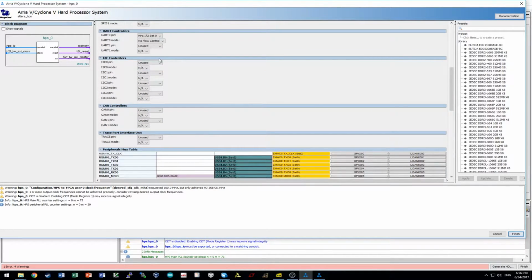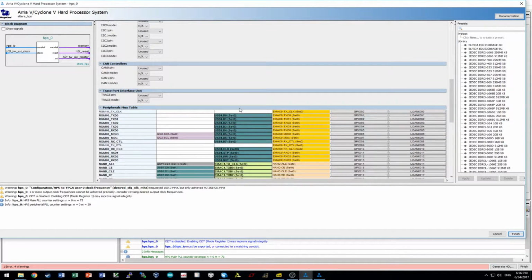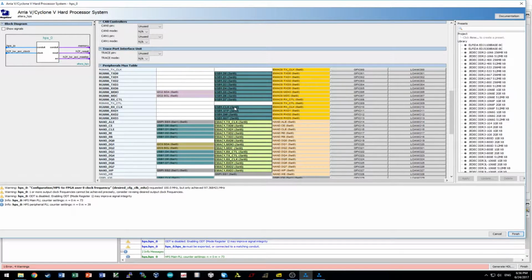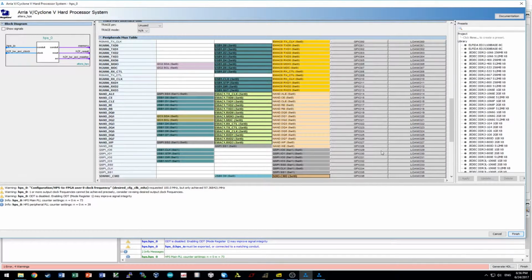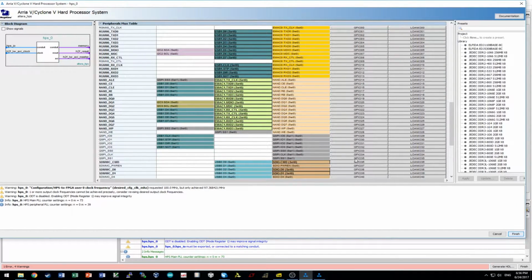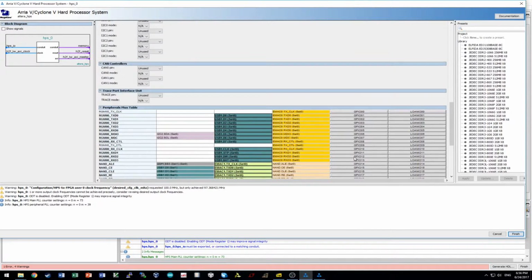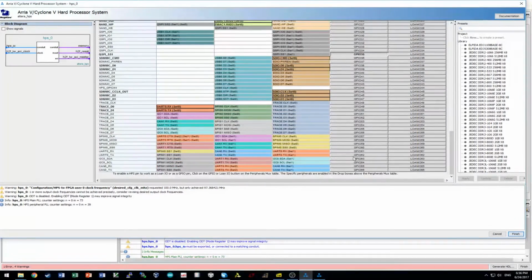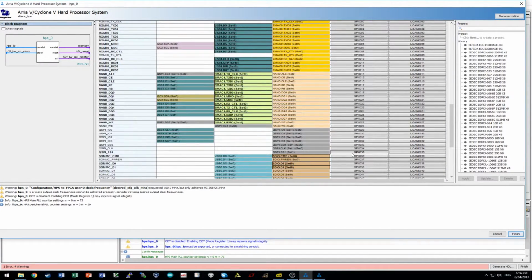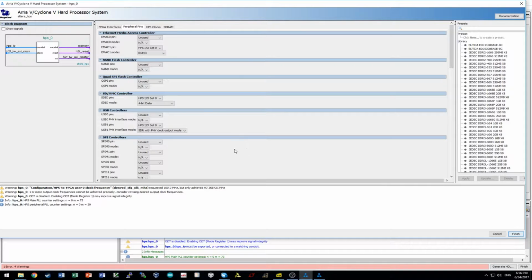Okay, I don't need the I2C, I don't need the CAN bus, I don't need the trace port. Alright, and finally, according to the datasheet, there is one open drain output from the reset chip to the Ethernet controller, and that's going to be used by the driver. That's going to be GPIO 35. So I will export this GPIO. Okay, so we have exported this GPIO. I have set the proper peripherals.